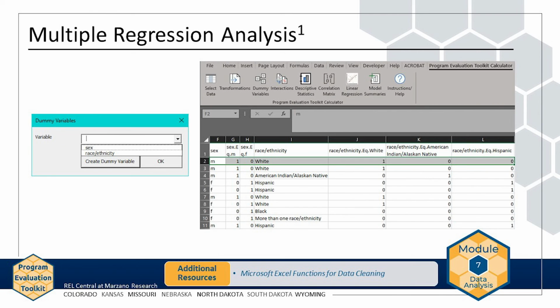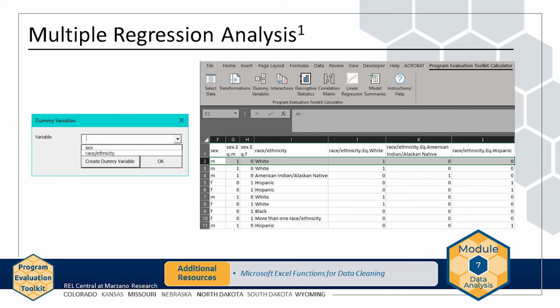For example, because the race ethnicity variable has 7 categories, the dummy variables procedure creates 7 new columns in the dataset. The race ethnicity equals American Indian, Alaskan Native variable is 1 if a student's race ethnicity is American Indian, Alaskan Native, or 0 otherwise.